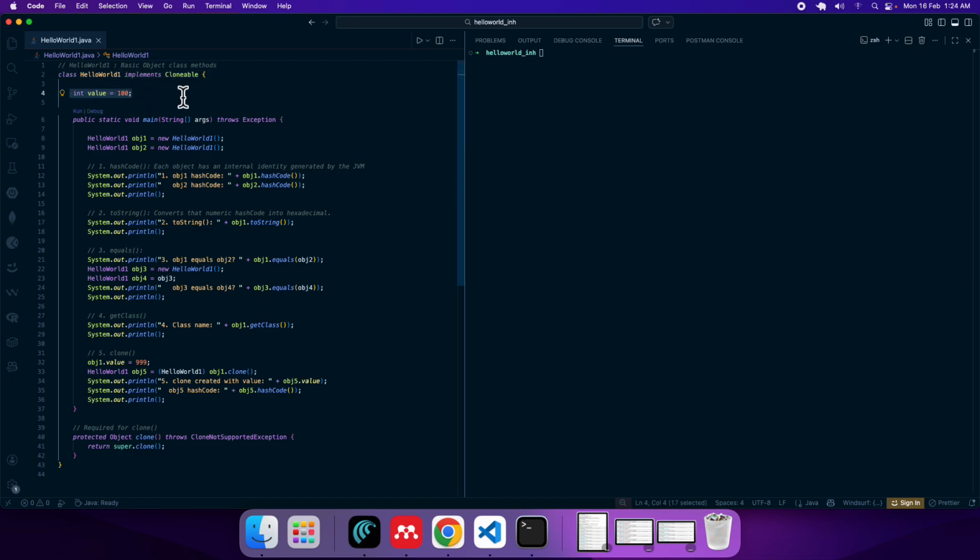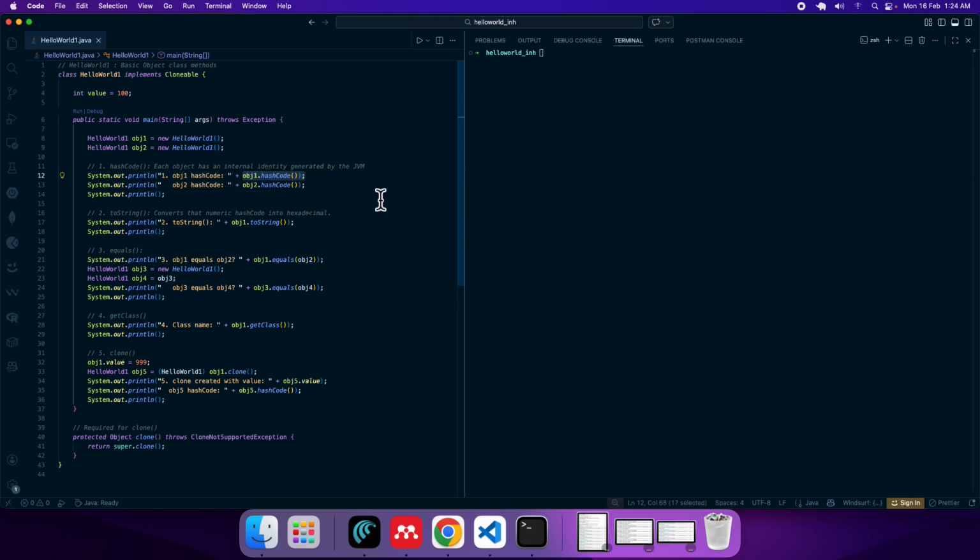Here I declare a variable, and the name of the variable is called value, which has got 100. And what about this? Well, I have declared a couple of objects of the class hello world, and the object name are object1, object2 respectively. Now why did I do that? Well, I want to show you something very interesting because of these functions. Well, if you come to this particular line, if you see something called hashCode is there, so I'm printing the hashCode of an object. So what do you mean by hashCode?